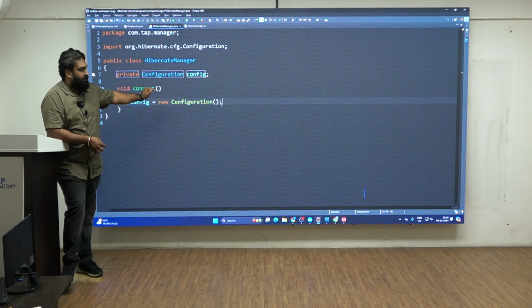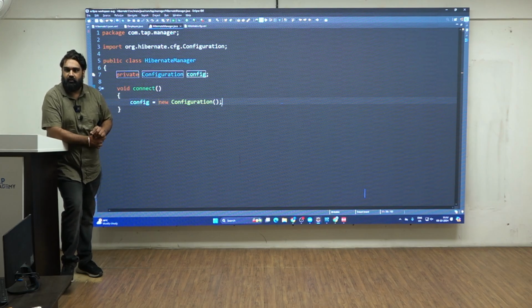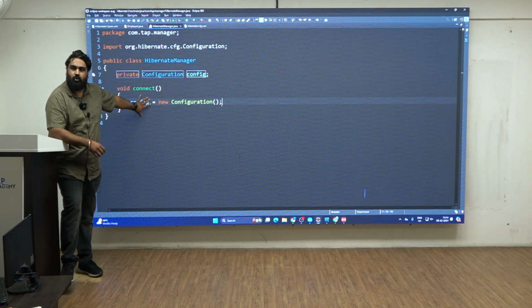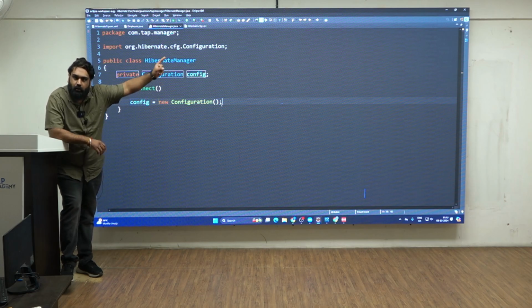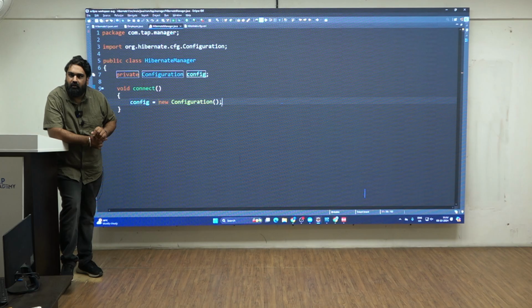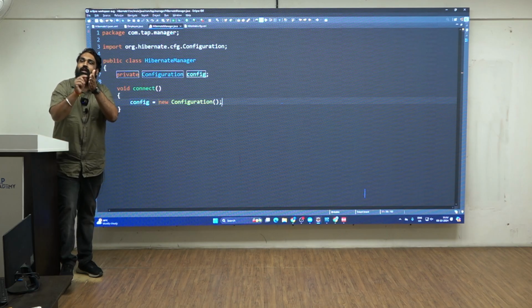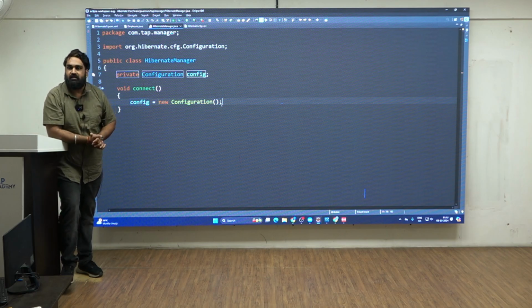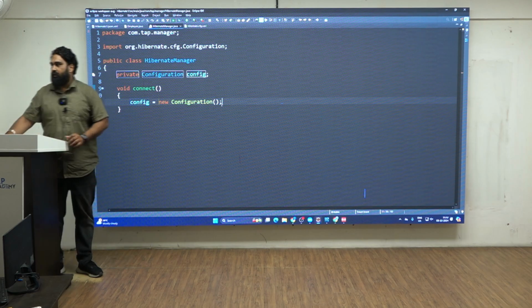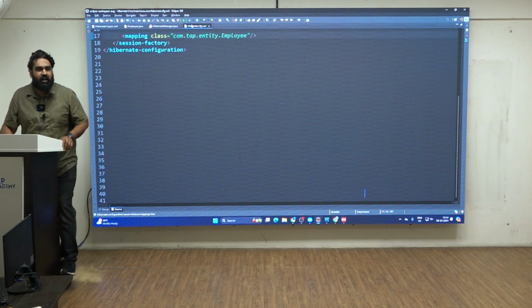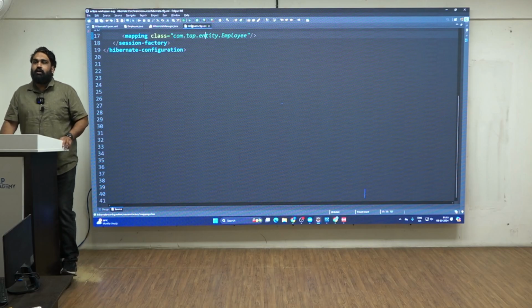Once I create this Configuration object, why am I writing this code? To connect to the database, will you agree with me? Where are the lines of code related to the connection established? It is present in hibernate.cfg.xml. Will you agree with me?